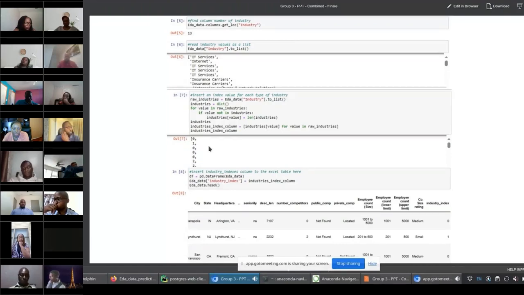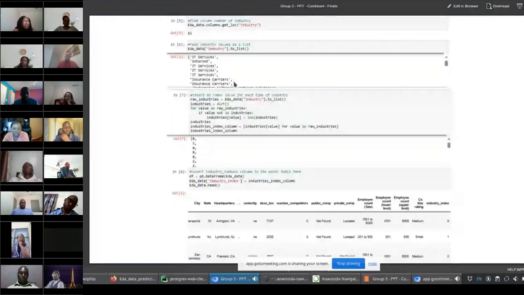So the next thing we want to do is put this column with the index values inside our Excel file. So we insert this with this function here to insert this industry index column to our Excel.